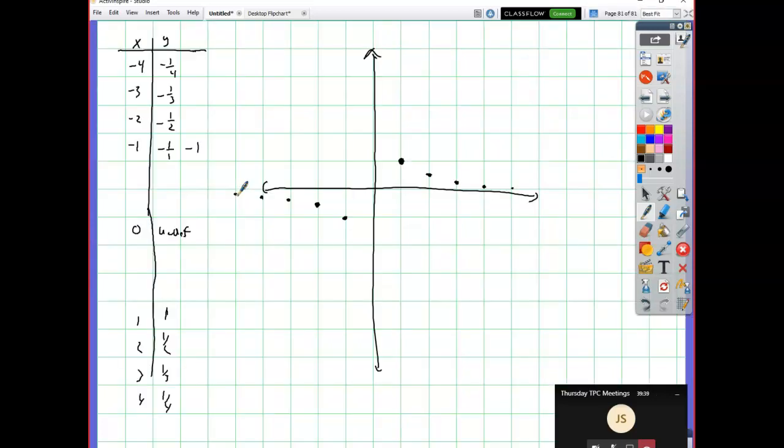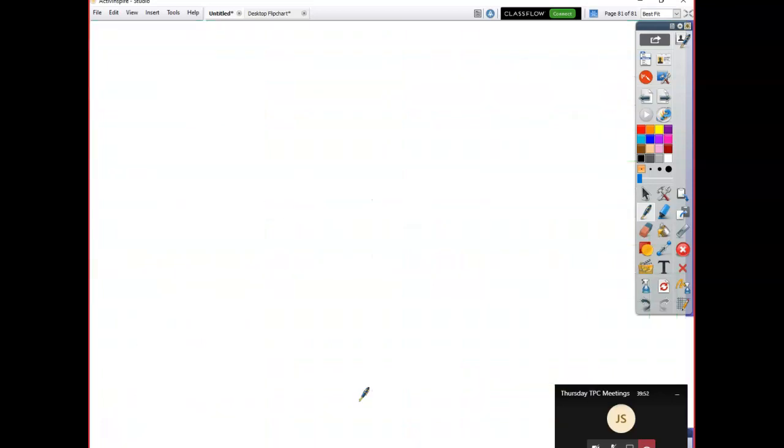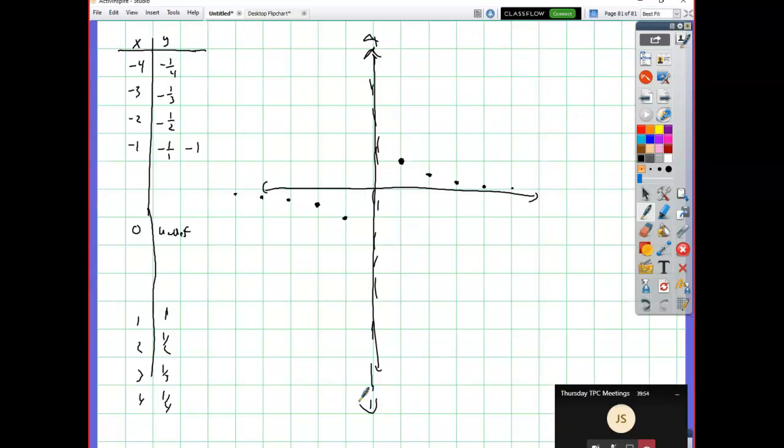0 is undefined, which means you can't touch this line at all. There's no value there at all. Let's pick a point closer to the axis. Let's try like a half. If I put in a 1/2 here, that means I have to flip and multiply it, right? It's 1 over 1/2. Flip and multiply, I get 2, don't I? So 1/2 is 2.